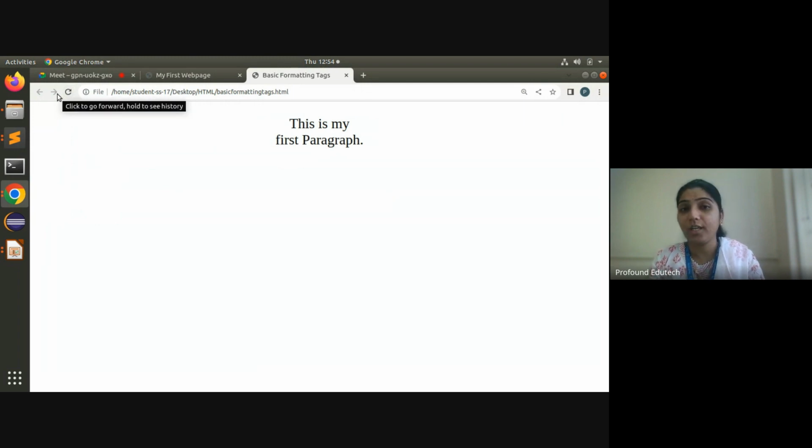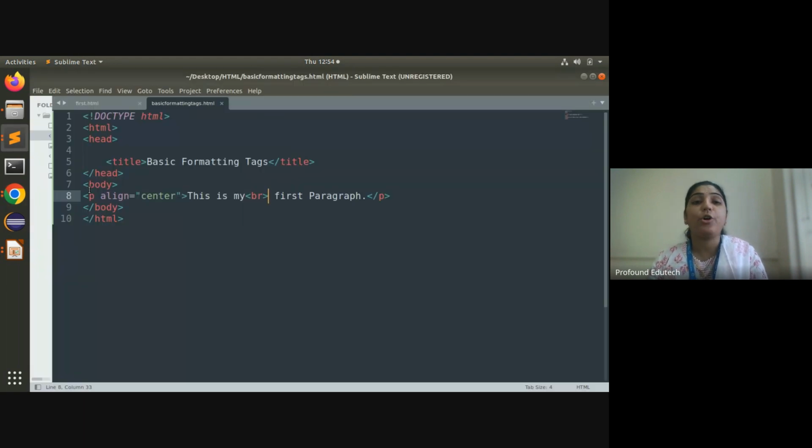Can you see, दिस इज माय के बाद हो गया है आपका लाइन ब्रेक and then first paragraph. Clear? So can you see for this BR tag मैंने end tag use नहीं किया है because this tag does not have closing tag. Clear?